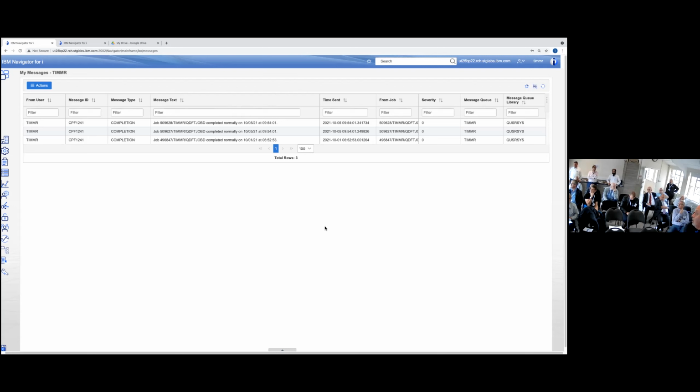Chris? Probably answer that one. So the recommendation is that you run the new navigator on the controlling LPAR. The controlling LPAR doesn't need to actually be controlling anything. It's an LPAR that someone's given to you and you can easily PTF. The only reason we're putting that one up is these PTFs are brand new. They're a couple of weeks old. The product has been in development and we've been testing, we'll talk a bit more about that later, for more than 2 years. But in order to get this, you need to put the very latest PTFs on. But we're not saying you're going to do that to all of your LPARs. That's just the one where you want this GUI to run.